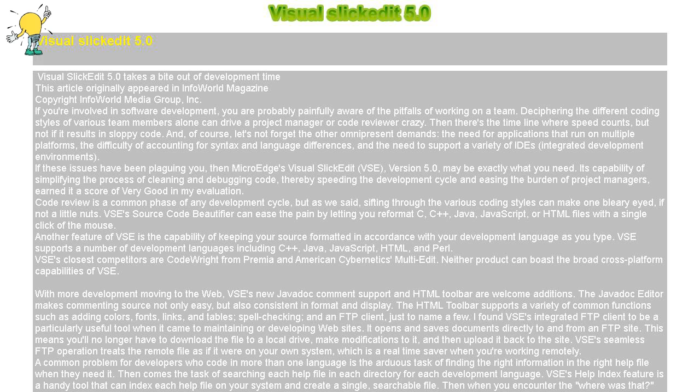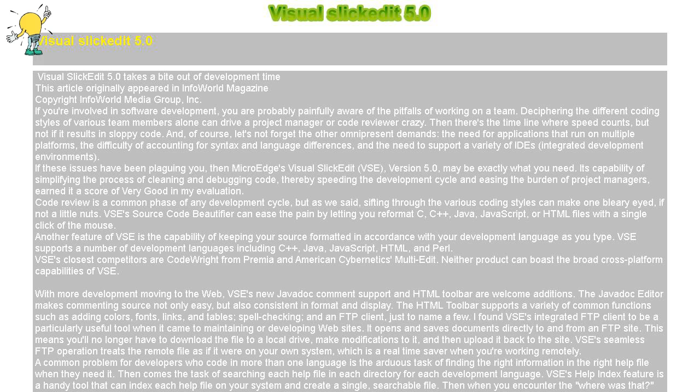VSE's Help Index feature is a handy tool that can index each help file on your system and create a single, searchable file. Then when you encounter the "where was that" dilemma, the answer is only a few keystrokes away.